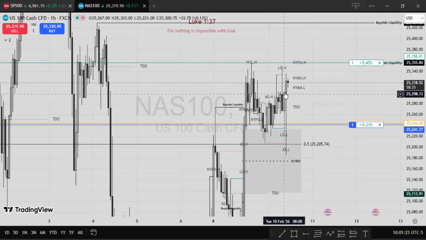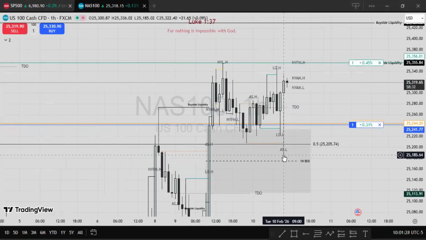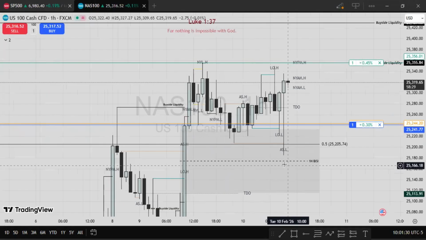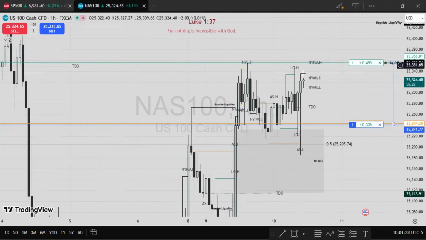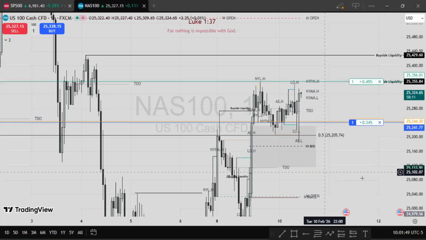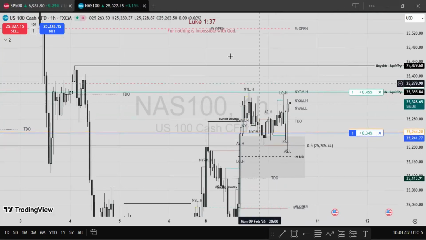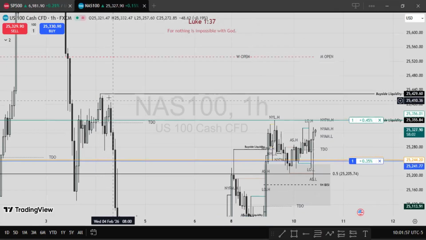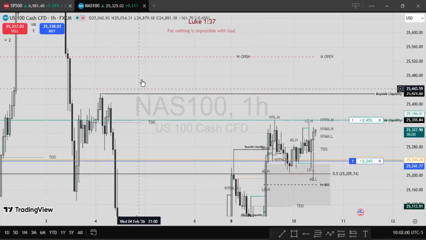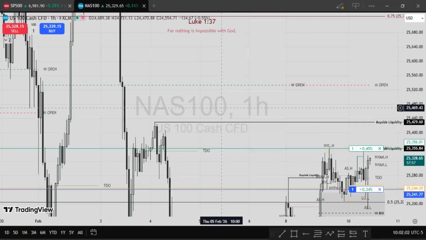Look at that rejection we got from there. We didn't even trade to CE of that. Failed to reach CE, and we still rejected and closed all the way up here. So I am definitely still expecting higher prices here. I wanna see speed above these highs too, but that'll be enough for me. Once we get to these highs, I'll be done. And then what I'm expecting to see is also us coming for these highs. Yeah, these highs are nice. We'll see if we're gonna come for those.